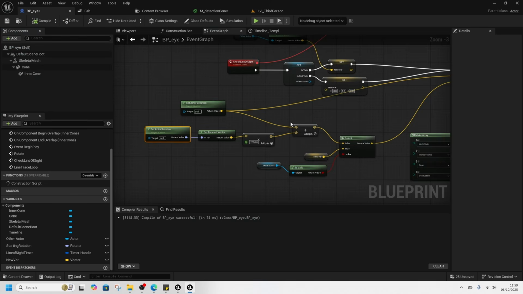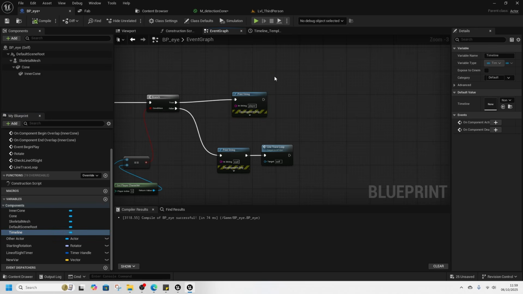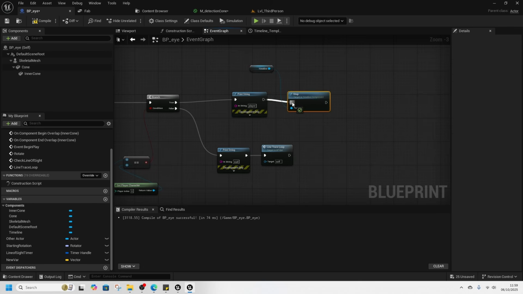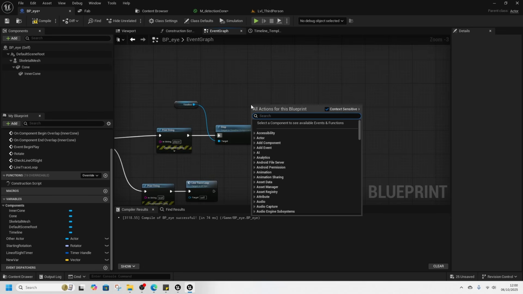Now what we want to do is, when we have detected the player, we are going to stop our timeline. So we have a timeline component here, get timeline, and we'll say stop. It'll freeze our timeline, and then we can do get actor rotation.